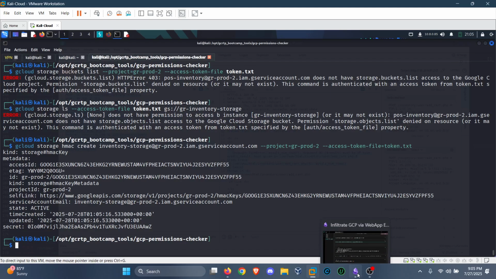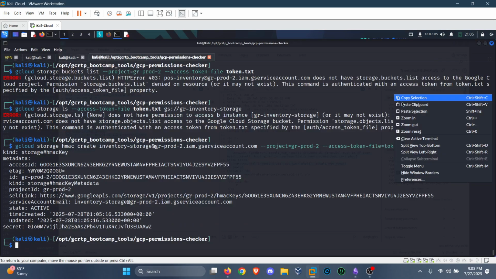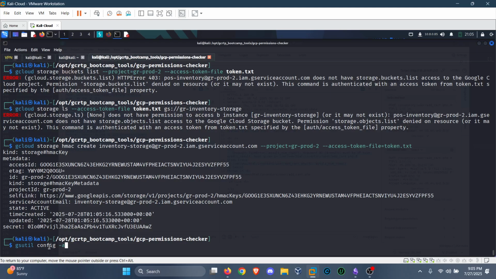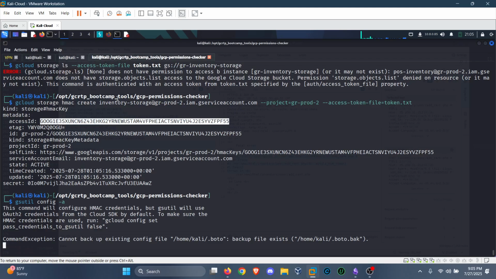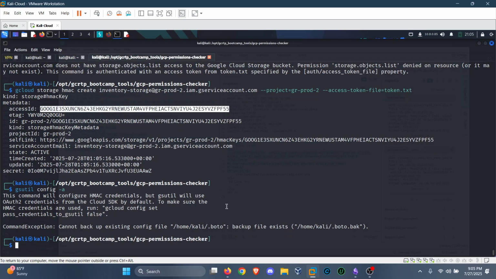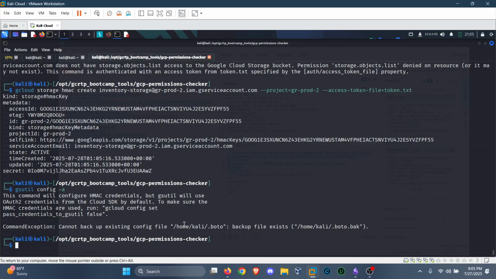So now we can use gsutil config -a. Oops. Cannot backup existing. Let's go ahead and remove this.